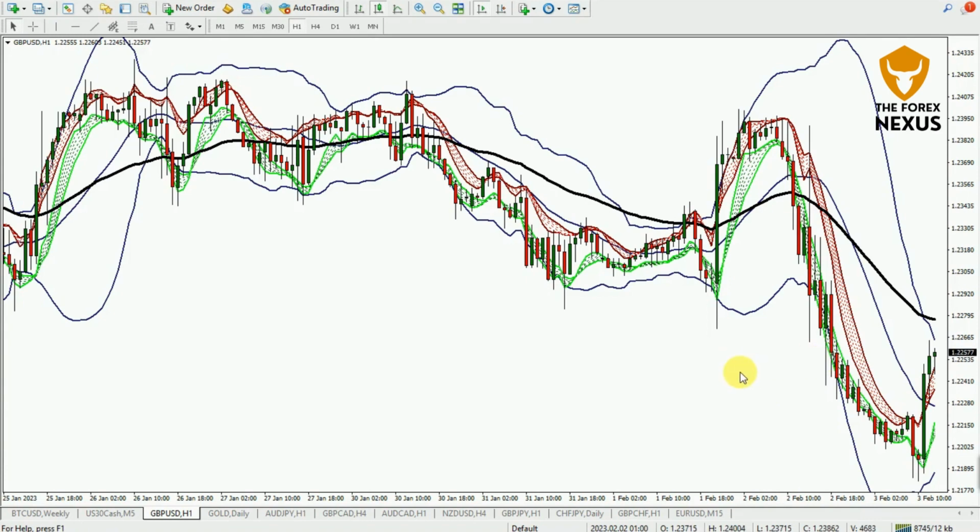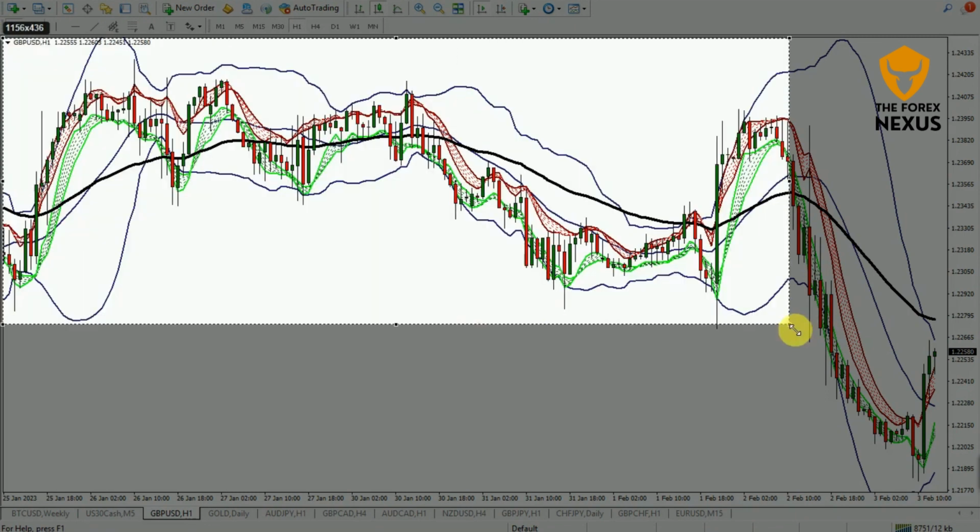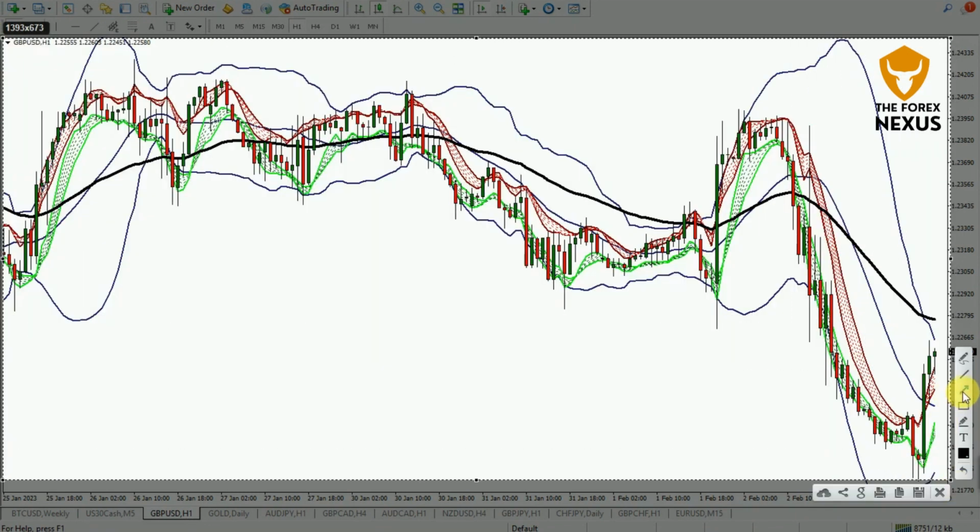Remember what is extreme. Extreme happens when the MA5 gets out of the lower band or upper band. Extreme is the first reversal sign, but it's not a signal. It's just a reversal sign that the market can reverse from that area. Got it? So when the MA5 gets outside of the lower band, it is called extreme A.